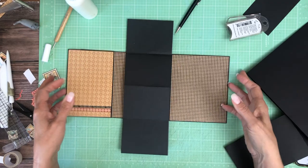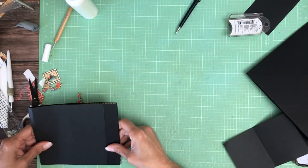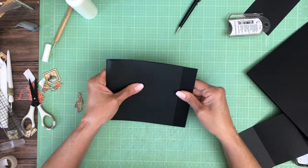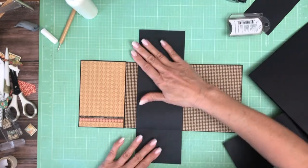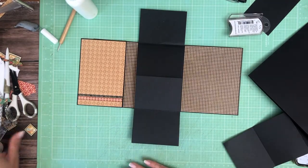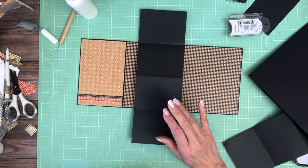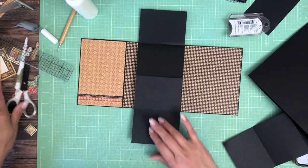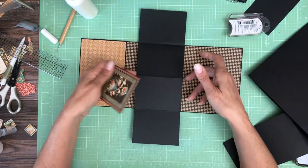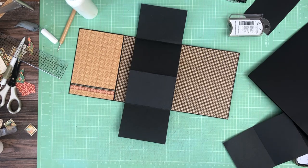Okay, now we've got what essentially is, for some reason that doesn't want to fold, now a 7-inch card versus what we had before, which was a 6-inch card, okay? So now we're ready to decorate these panels, and I'm going to put a cut apart on one of them, and then the rest is going to be coordinating cardstock. If I can find, here it is. I set this one aside. So I think I want this one to be here. It needs to be trimmed a little.